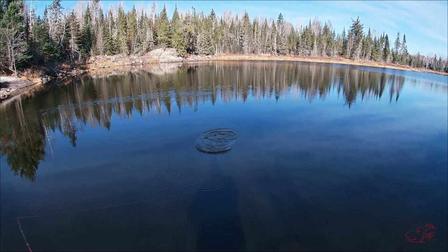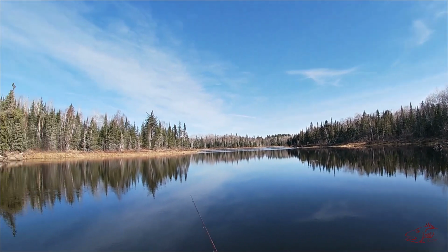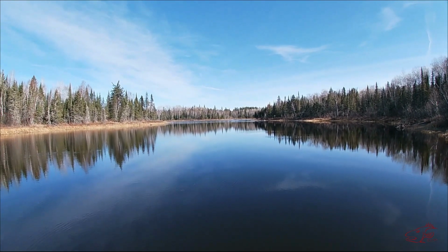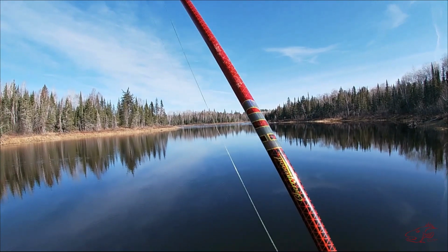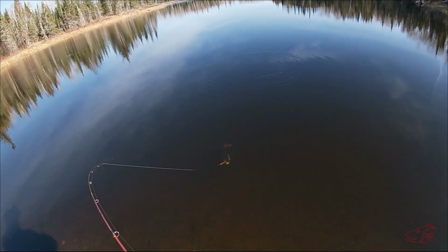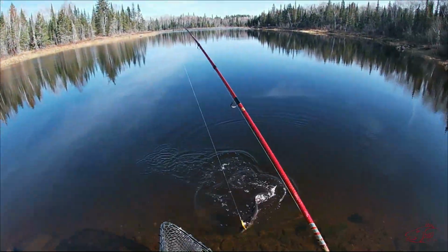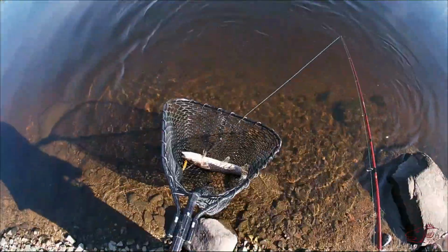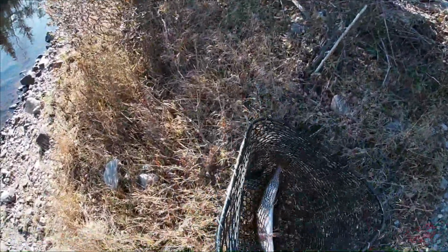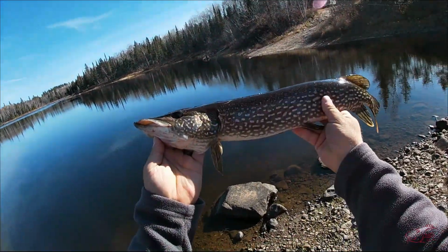There we go. Sign of life. Go, fish. Fish on. Your first pike. Nice healthy looking fish too. And unfortunately for him, he's gonna be food. At least I think so. Need to measure him just to confirm.